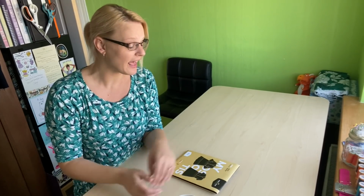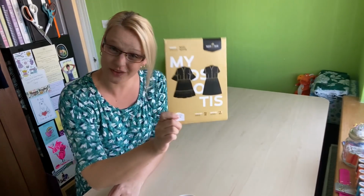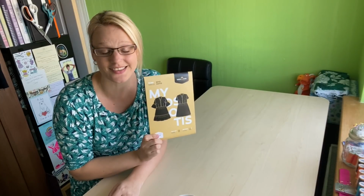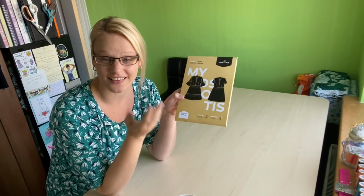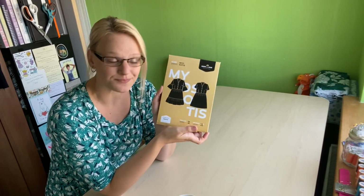Now, if you'd seen my September sewing plans, I put all of my plans up to the vote for you guys as to which one you would like as the sew along. And just pipping it to the post is the Deer and Doe Myosotis dress, which is the one that you guys picked. So thank you very much for all of those votes. It's just lovely. I had probably over 170 people vote, which was amazing. So yes, the Myosotis is the one that came out on top. So that is what I'm doing today.